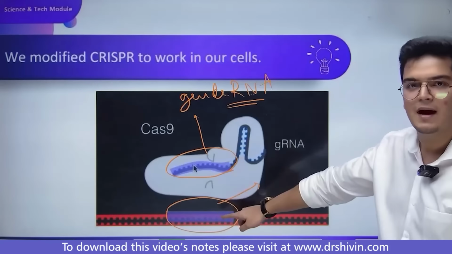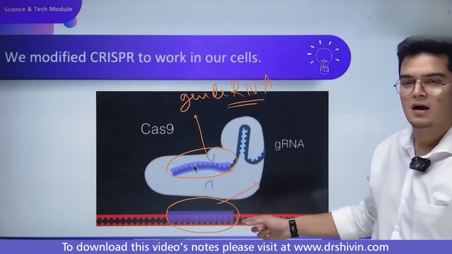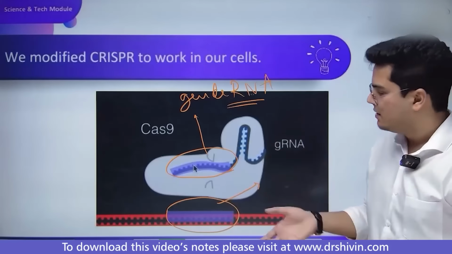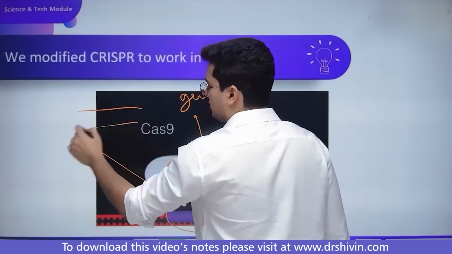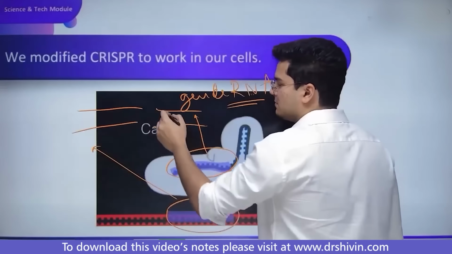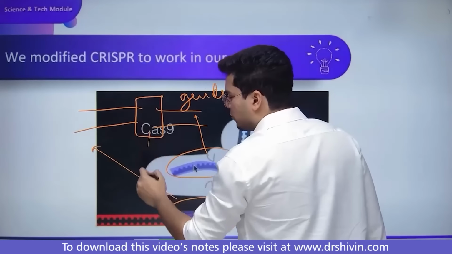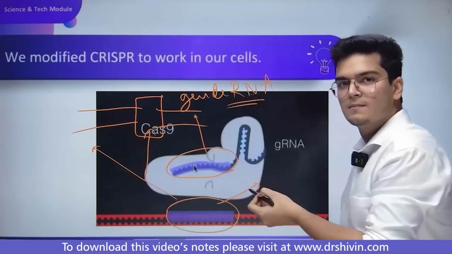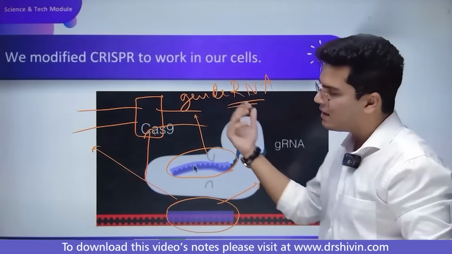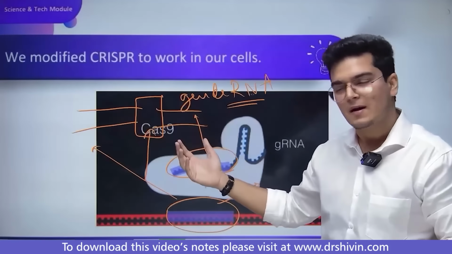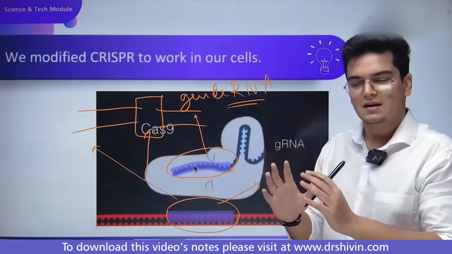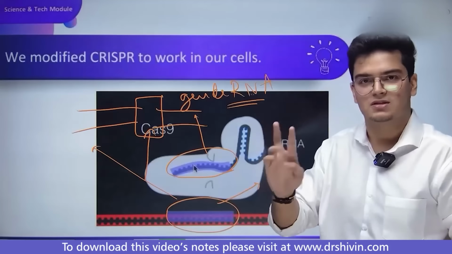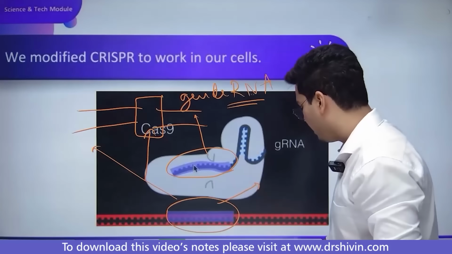It will identify the bad gene, then it will make a cut and the bad gene will be lost. Now I can do two things. One, if a cut has been made, I can allow for a new gene to be introduced, or I can allow it to repair naturally. In natural repair, there is chance of mutation. So we have read that yesterday. So there are basically three options, not two, and I'll explain to you what they are.